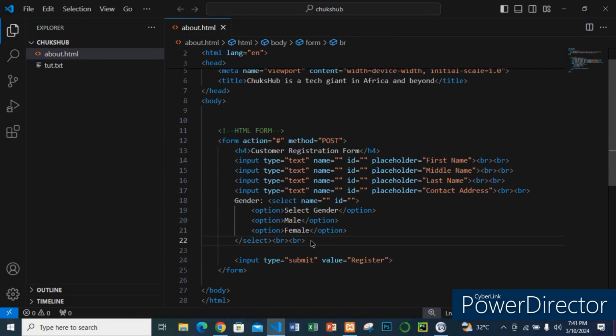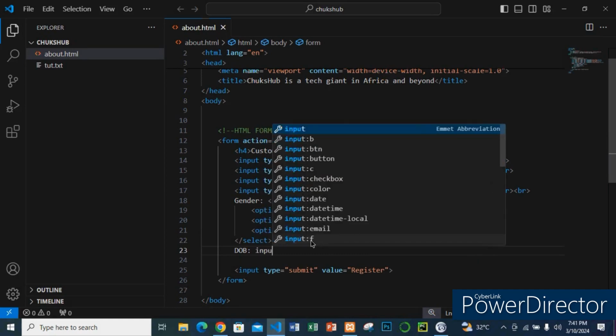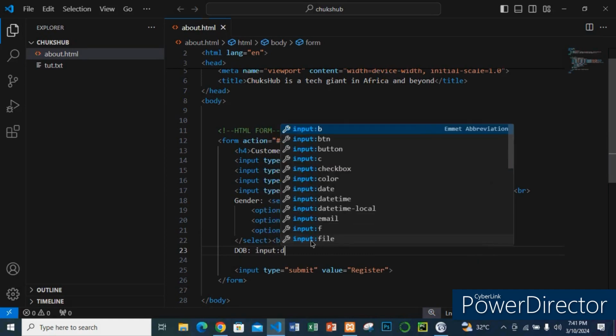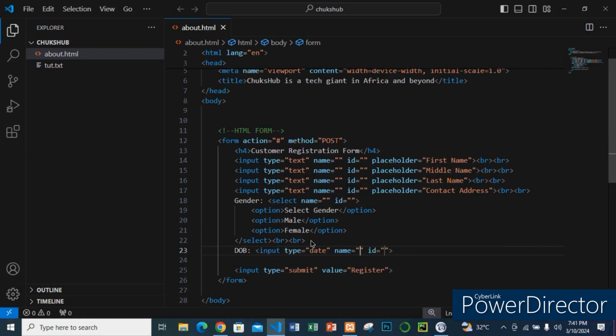There is another one that is input type of date. So I have here date. I can write DOB, which is date of birth. So I have here input type date. Select this and then put my breaks so that register will not come to the same line. I set a break here, close the tag.